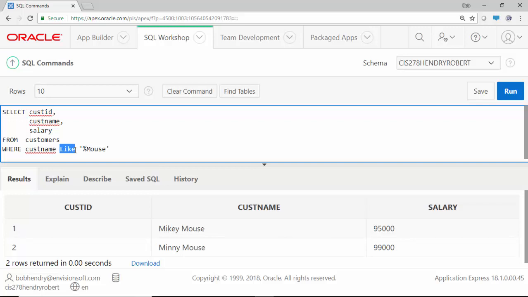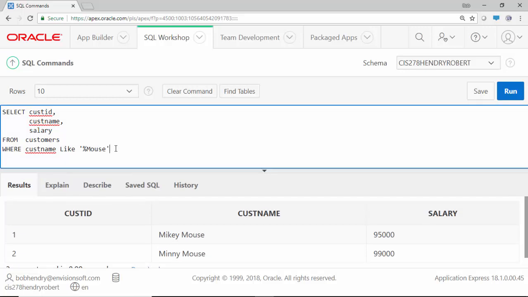Basically, that's all I want you to do for the select. Actually, there's one more thing. Let's do the order by. Let's go back and say where the salary is less than 100,000. So we've got cust ID, cust name, salary from customers, where salary is less than 100,000. We've seen this before. It's not going to do anything horribly different, maybe a little bit. Okay, now this is what I want to show you.